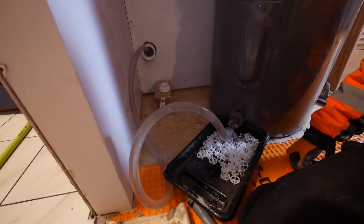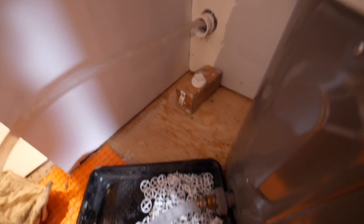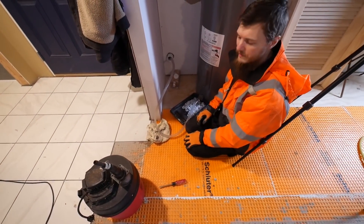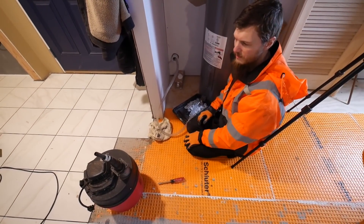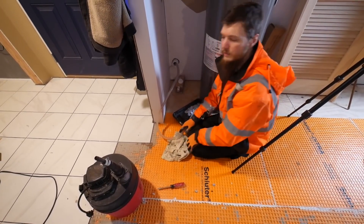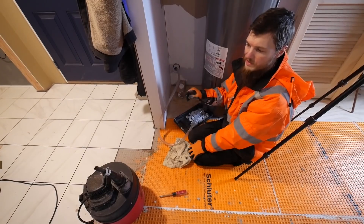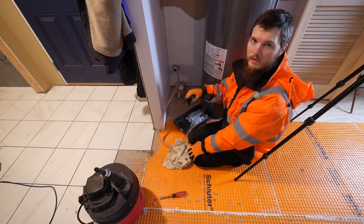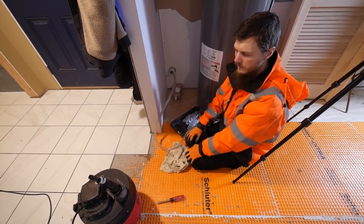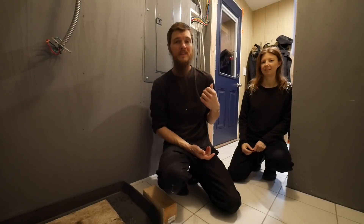That's better. We'll keep this draining and come back when it's empty. This was actually a contraption left here by the previous owners — a little five-gallon shop vac with a hose attachment. I think what they used it for was winterizing the house when they went away; they would use it to suck the water out of the water lines down at the well tank so it didn't freeze up while they were gone. We drained the water heater — it's time to bring it in.